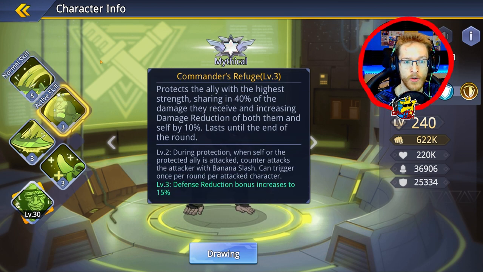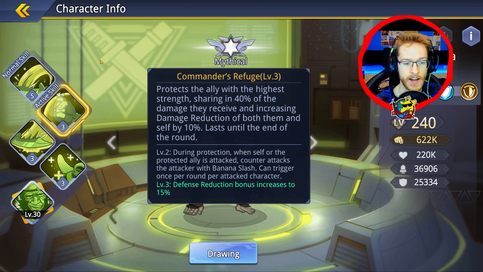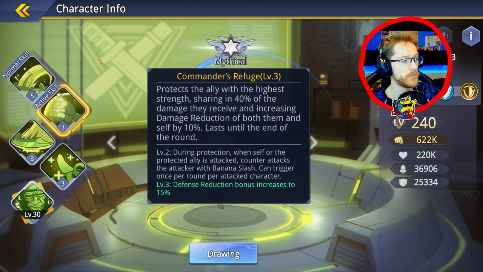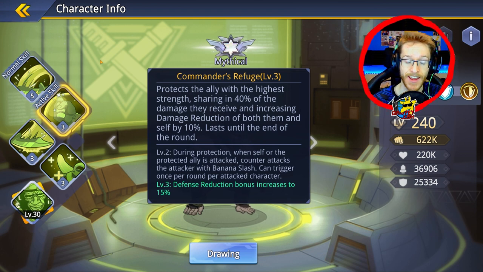The Commander's Refuge: protect the ally with the highest strength. So in my example, if I were to have him in my team, it would increase Terrible Tornado. Or secondly, if I didn't have Terrible Tornado, it would increase Supersonic. I quite like the idea that I can compare him to Megan in Disney Heroes, where he latches onto one of your allies and leeches away some of the damage. So this is quite nice to keep some attack characters alive.